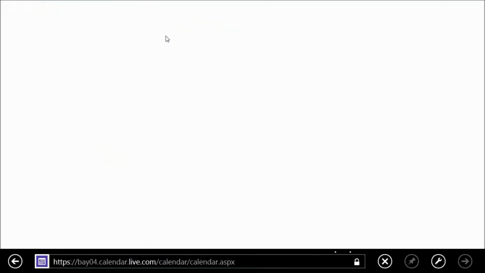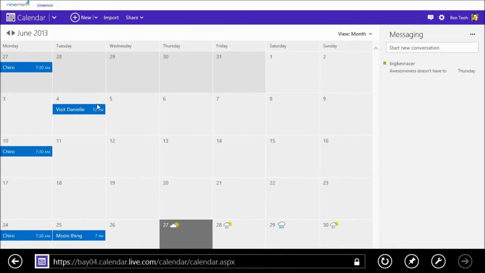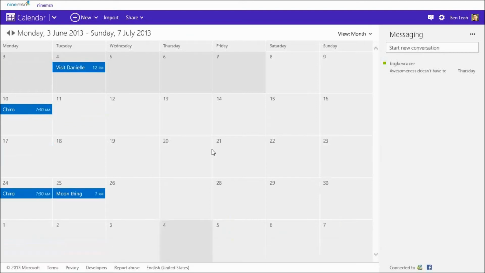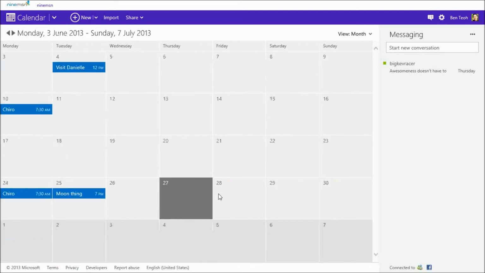Again, this reflects the calendar app on Windows 8, and you can pull in other calendars as well. So if you wanted to subscribe to a calendar like your work calendar, you could have that in here as well. Nice little touch is that you can see what the weather is this week. Figure out what you want to wear to your next meeting.